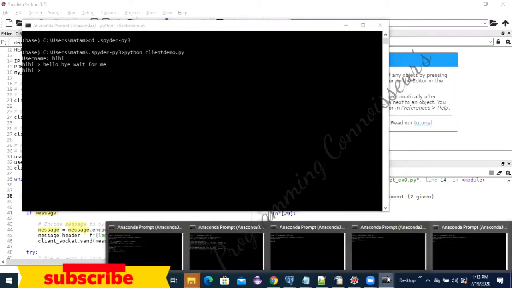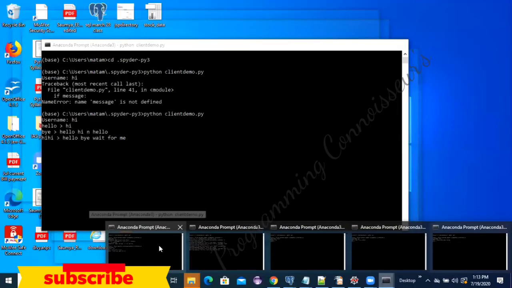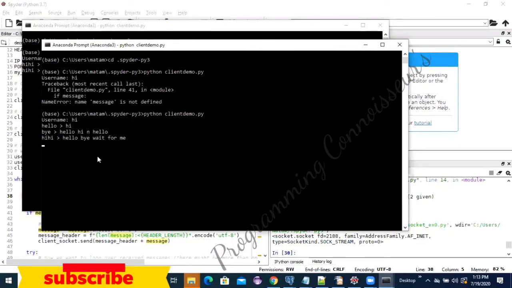Now if you see here, all the chats, this chat we are seeing. Username hi said hello, hi, and bye said hey, hello, hi and hello. So like the connection, what is happening is the chat between the two people, between the client and server.